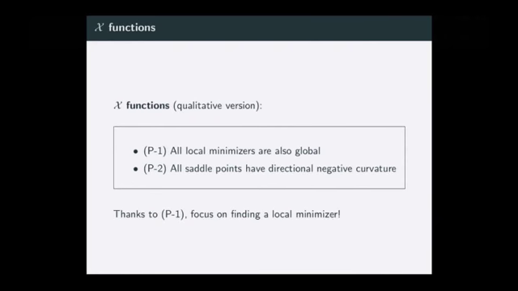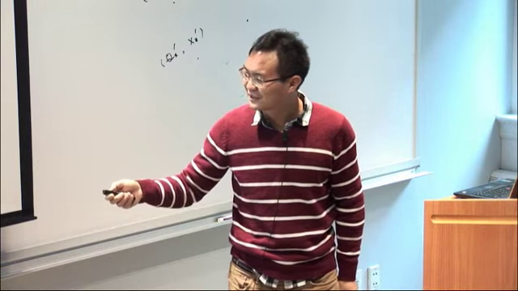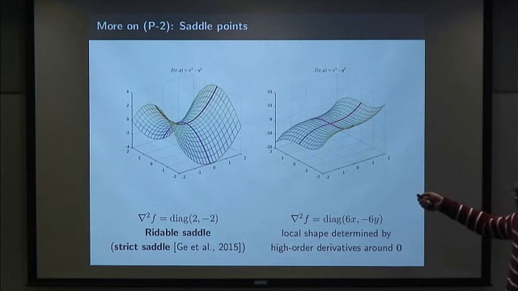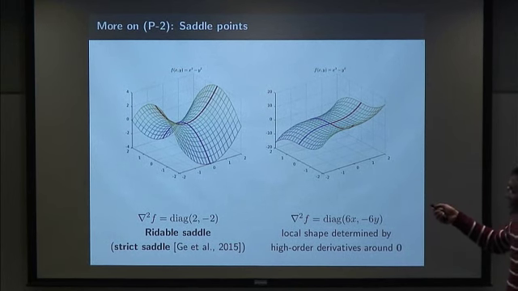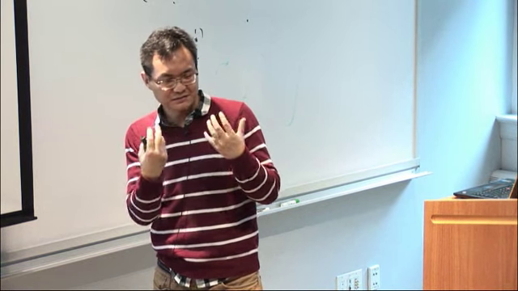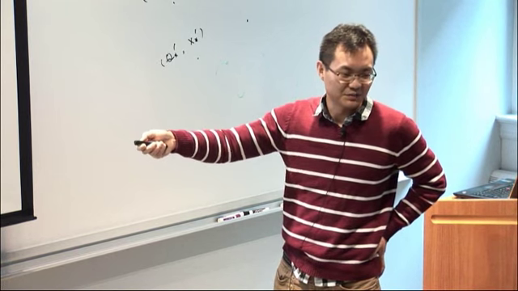The reason I want to emphasize P2 is this. Okay, so this is our typical picture of saddle point. We have this blue curve, the negative curvature direction. We do have complicated saddle points in high dimension. Actually, even in R2, you have this kind of saddle point. It is a saddle point by definition, because by saddle point we mean in any neighborhood of the point you can find a value that's strictly larger and a value that's strictly smaller, right? So this is a saddle point, but that's definitely not the typical saddle point.